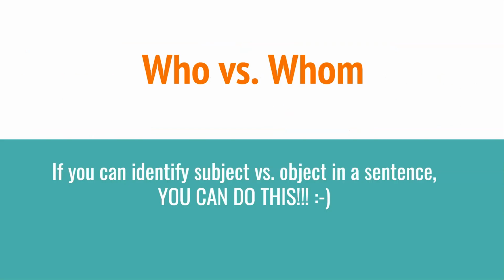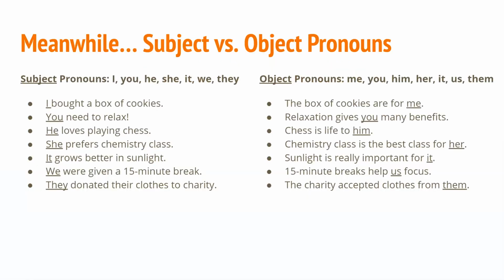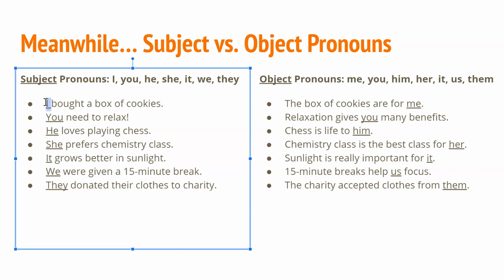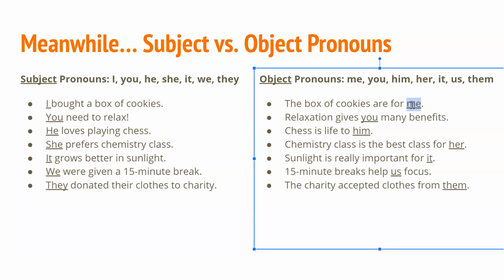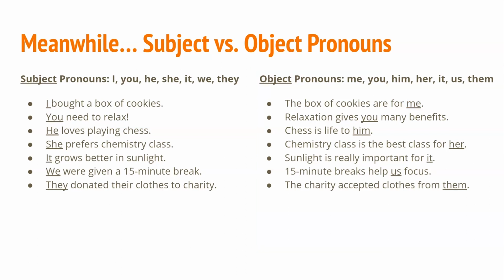Subject versus object pronouns will matter for who versus whom, and will also matter for tricky little moments about I versus me. For example, if you've ever wondered about me and my friends, like me and my friends are going to the movies would be an incorrect sentence, because it should be my friends and I, subject, are going to the movies. Or someone bought presents for my friends and me at the end of a sentence. Okay? We'll get to that again in a few moments when we talk about some example sentences.